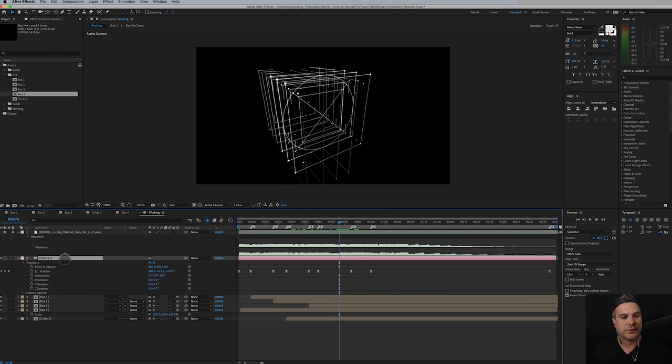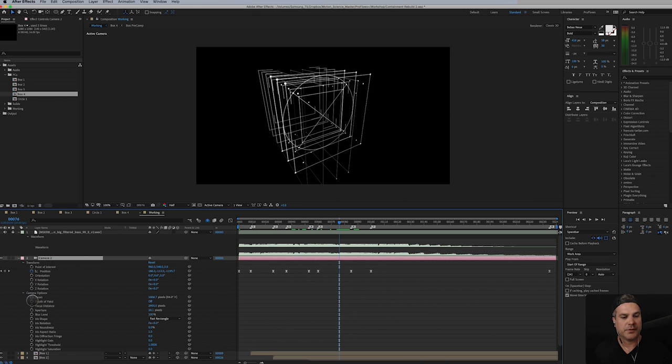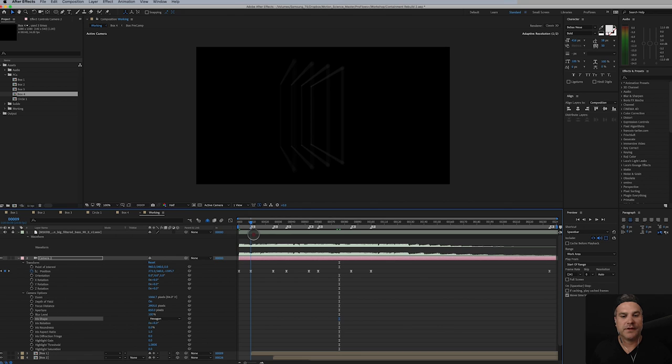And then I'm also going to, at this point, go into my camera options. This is gonna make it look a lot more interesting. We're gonna turn on depth of field. We're gonna crank our aperture way up, maybe 650. We're gonna also change this to something like hexagon to make it look a little bit nicer. And then at this point, we're gonna just go in and start making the focus point be where we want some interest to happen. So we're gonna set our focus distance here.